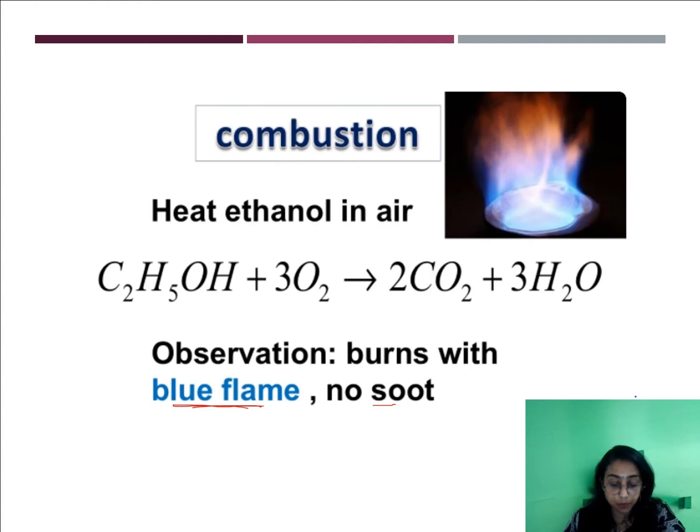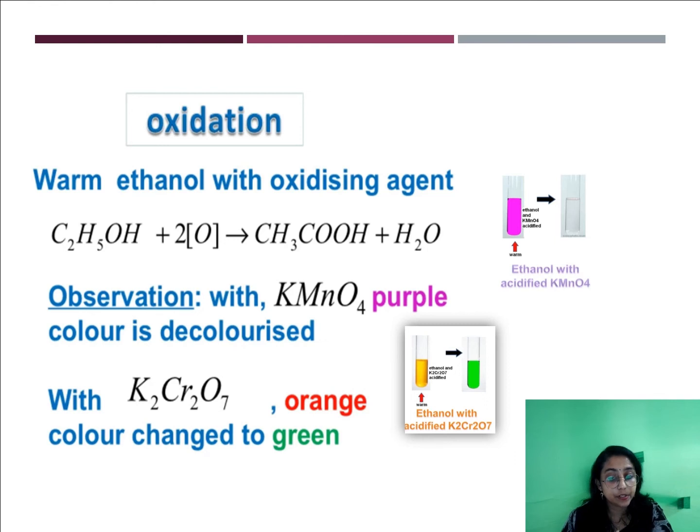So what you should know is that all carbon compounds, when they burn, will form carbon dioxide and water. You balance it out based on the valency. The next reaction of alcohol you should know is that alcohol will be oxidized and form the respective carboxylic acid. Like now, when we use ethanol, ethanol will be oxidized. Very important, when you're writing your balanced chemical equation for oxidation, you put the O in brackets, remember, not O2. The 2 will be balanced out in front. If I'm using ethanol, it will form ethanoic acid. Propanol will form propanoic acid.